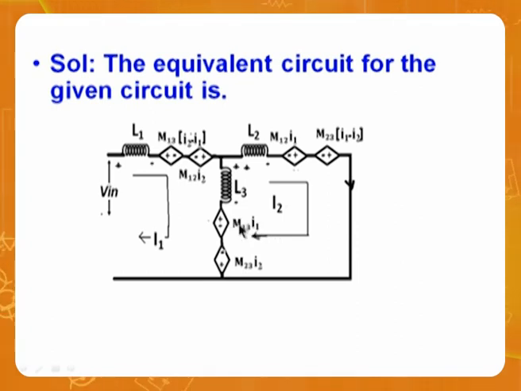This is inducing from where? I1. This is inducing from I1. So I1 inducing means M13. M13 here. What is the polarity? First find the polarity of I2, minus plus, so same as. Please observe here, here it is same, here also same. The only same means what? This polarity is with respect to this. And finally 2, 3. What about 2, 3? Opposite. So this is plus minus means opposite, minus plus.